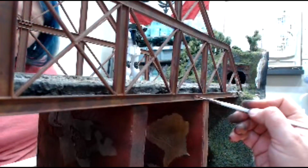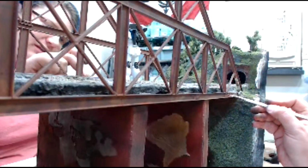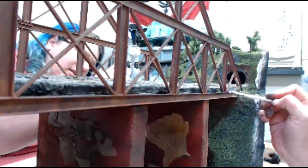There's a bit of a learning curve with it, especially if you don't have a master to just teach you. A lot of people that I've seen who are just getting started with weathering and rust always seem to go too heavy with it. It's really once they get their stride of figuring out how everything works that they tone it down and it gets more realistic.